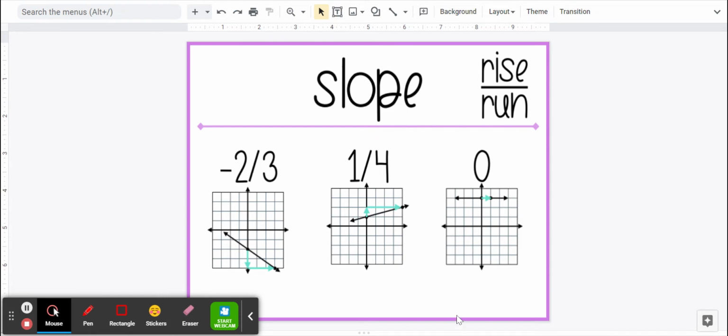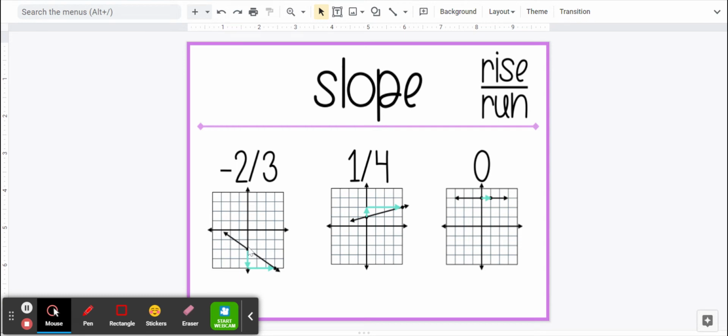All right, slope is also in the form of rise over run. So we can identify how steep or how gradual it is with numbers. You're going to go from one point to the next, and you always want to read like a book. You're going to go from left to right. So for this line here, I have 2 points. We're going to start with the one further to the left.